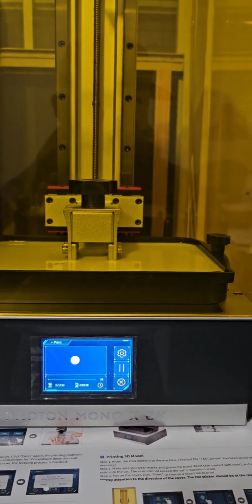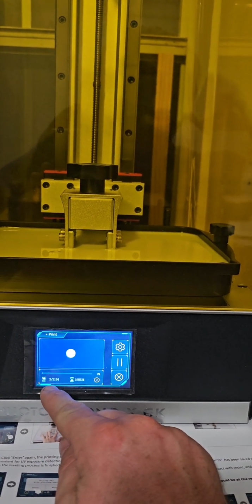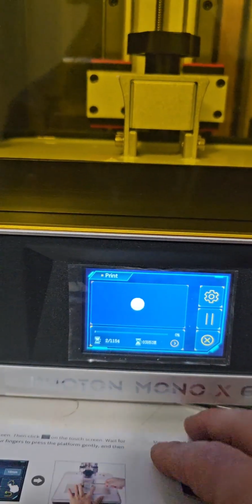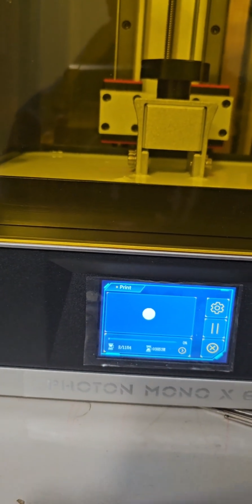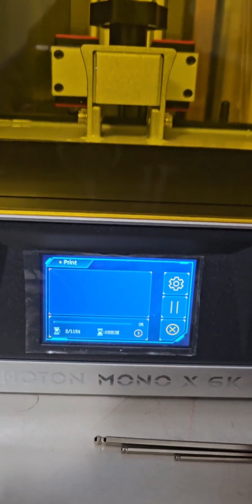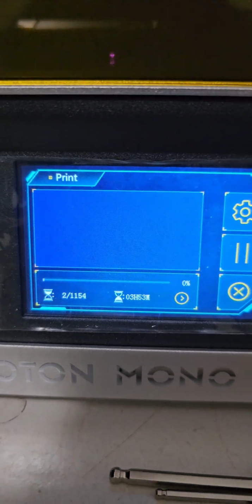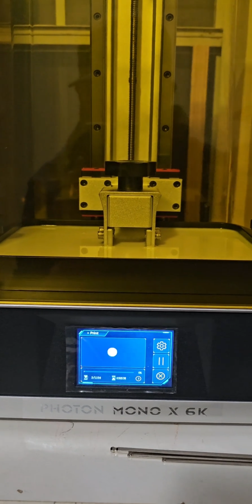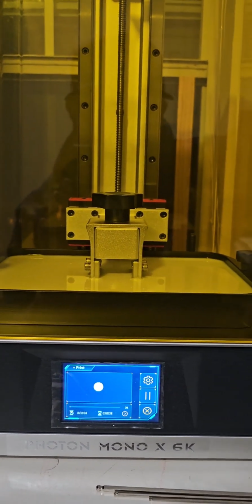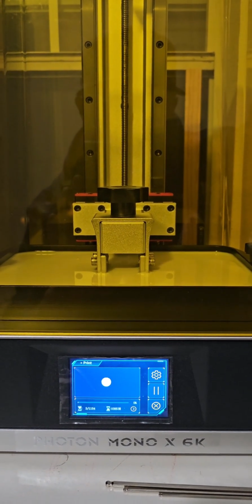I'll post pictures later on when it's done, but it tells me right here it's now on the second layer out of 1,154 total layers. It's a lot of layers, and it's so many layers, it's going to take 3 hours and 53 minutes to print this whole thing. And that's as is, out the box, without changing any of the parameters to make it go faster, better, or whatever. This is just as is.